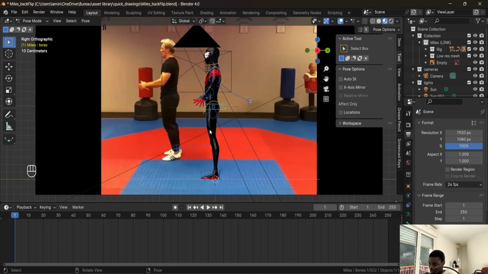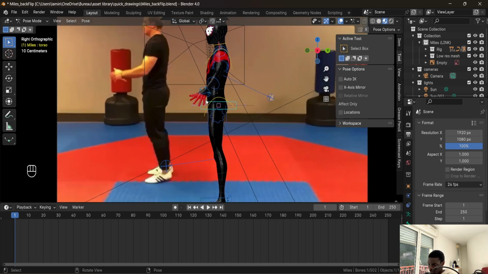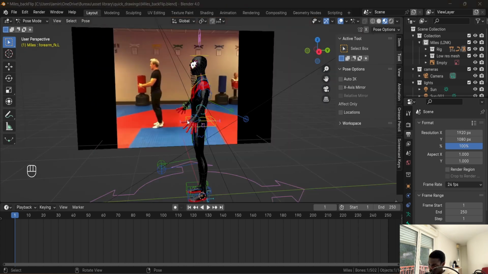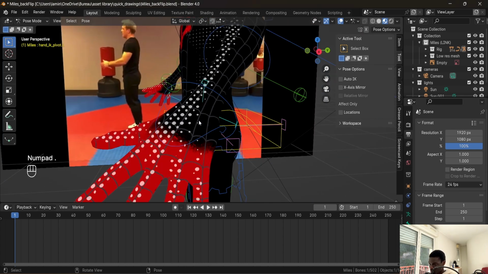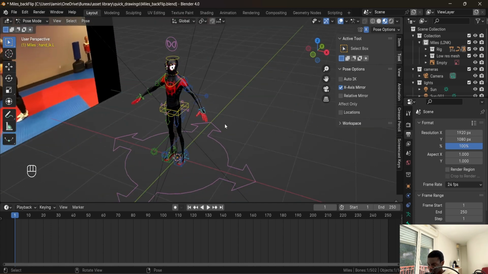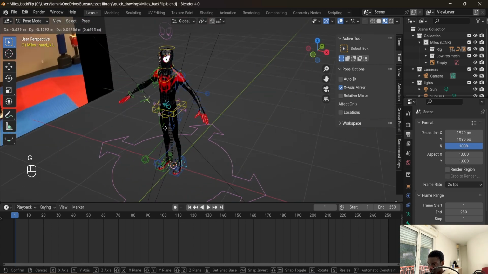So I'm going to make my character have this pose by moving the bones to match the pose here on the reference. So I'm just going to grab the controls, just got to grab the hands here, and you can turn on the mirror here, axis mirror, so you can replicate the same action on the other side of the rig.